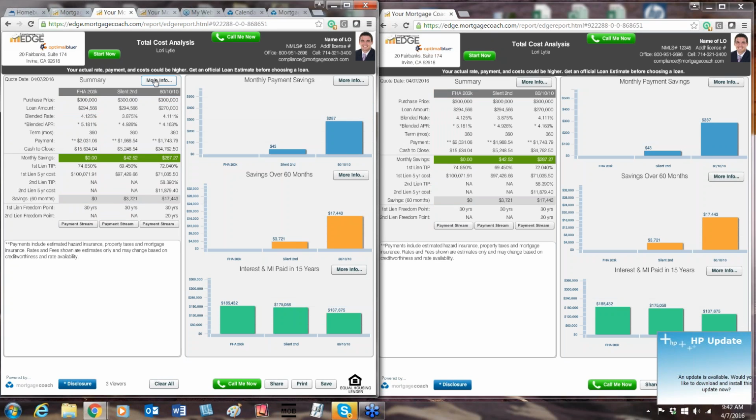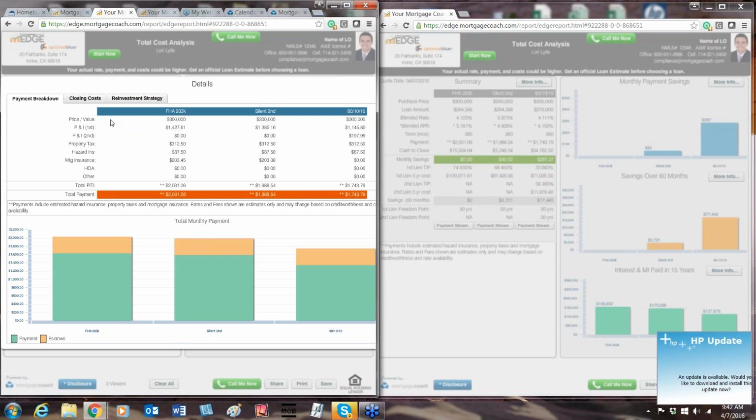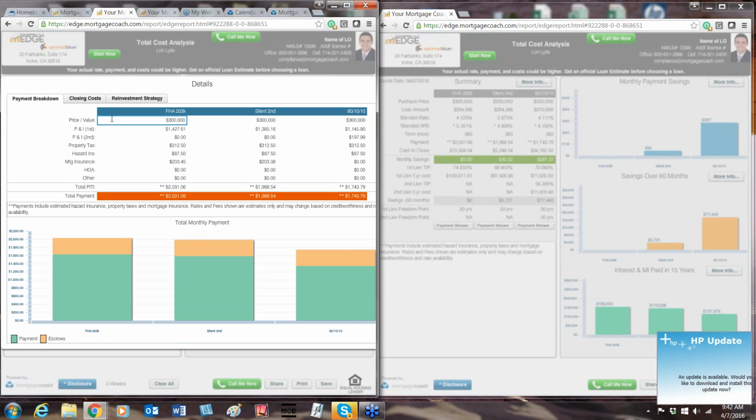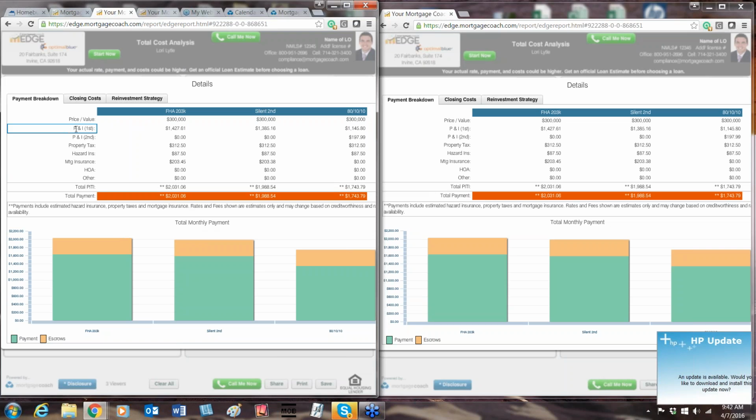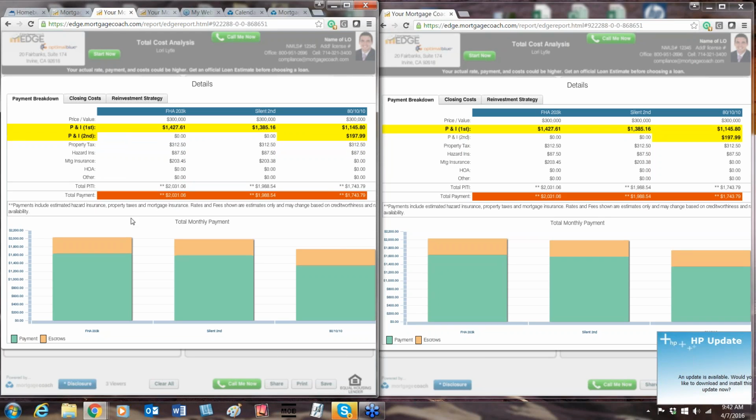We can open up more info, and you can see how when I open up to talk about that monthly payment, it drives the borrower's presentation as well. You can highlight that payment, the P&I amount, as well as that second lien amount. You can see how we have that P&I there.